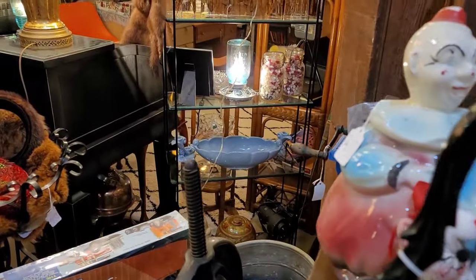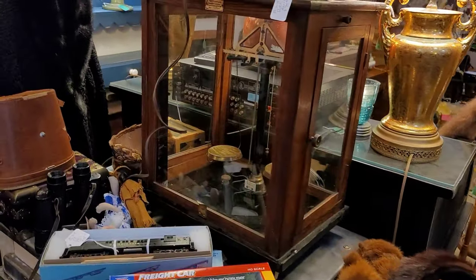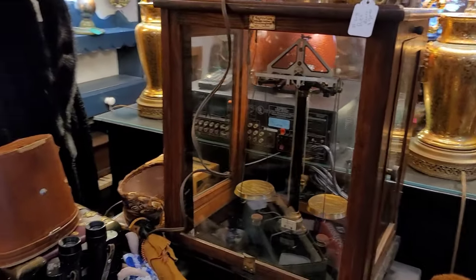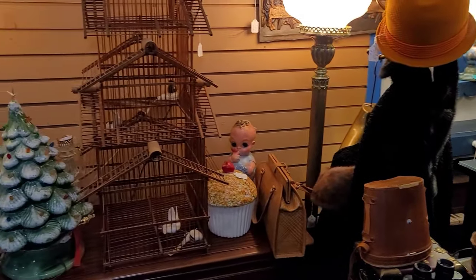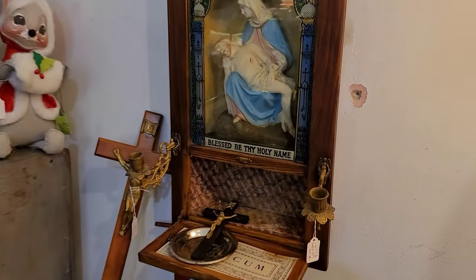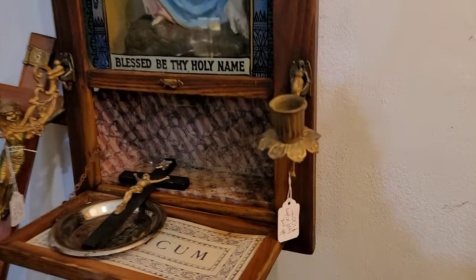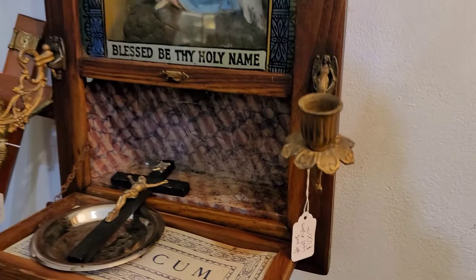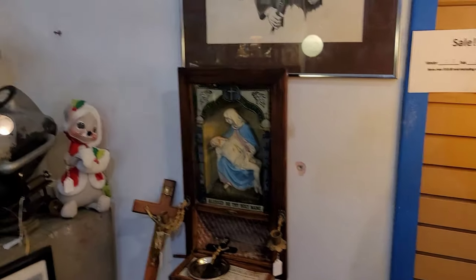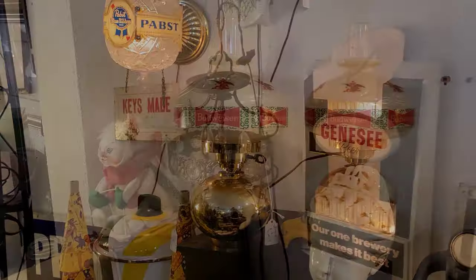Clowns everywhere. This interesting little laboratory scale. I don't know, is it me or am I the only one that looks at these antique measuring or electronic items and immediately thinks I'm going to get electrocuted? This is really cool. I actually just saw one of these on eBay and was considering getting it. This one's only $100. I love the fact that it's got the candles on there. I think that could be quite striking. Especially if you're into the religious iconography, I was really digging that. I didn't like the fact that the figures were so bright.